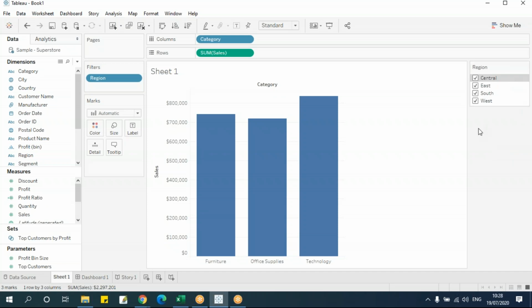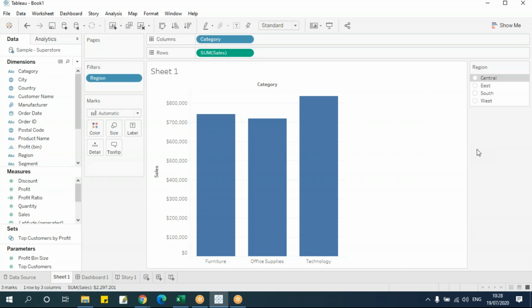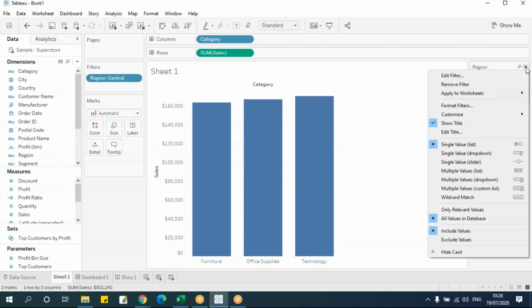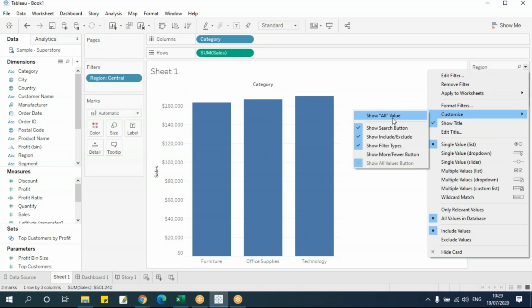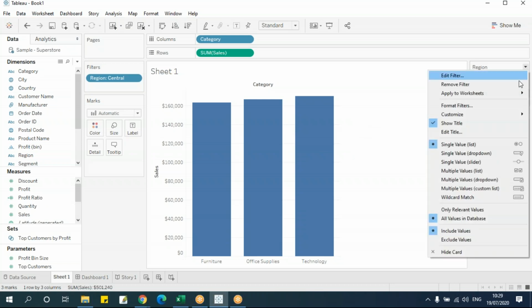Whenever you think that my reports should not have all the selections, especially when I have this list, see, here I have only single selection. I should not have all the selections. Then I can remove that all. If you want it again, you can get it back, no problem. Then here I have this search button. So we saw one search button there. Suppose if I don't want the search button, you can remove that as well.